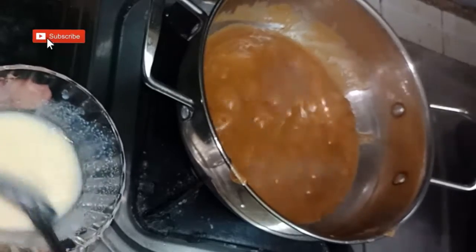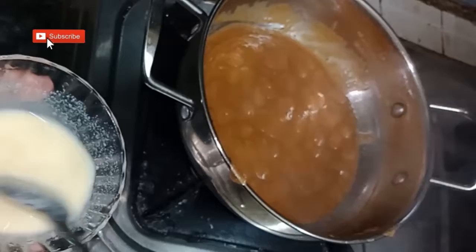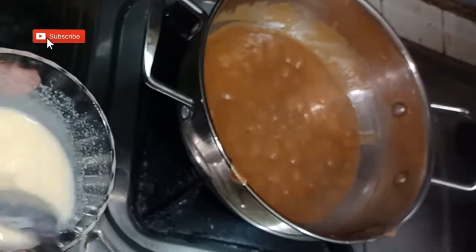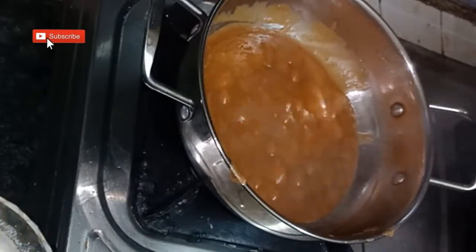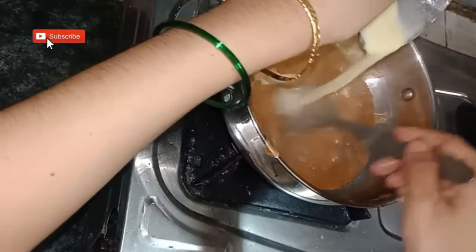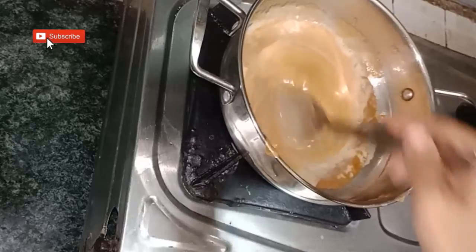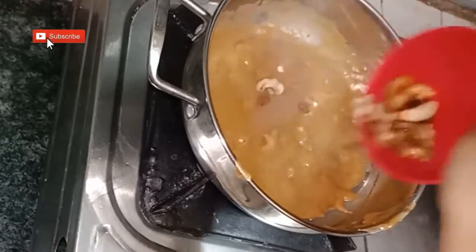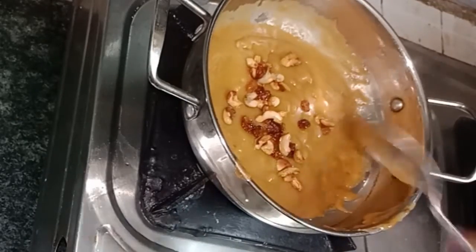Once the sugar dissolves, add custard slurry into it. Mix it once before adding the custard slurry. Add the custard slurry and stir continuously to avoid lumps. Once the halwa starts thickening, add fried cashews and raisins into it and turn off the flame.